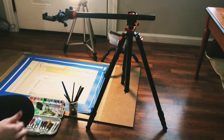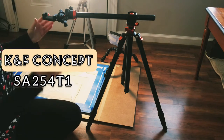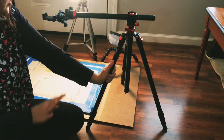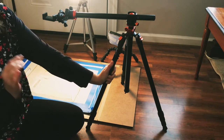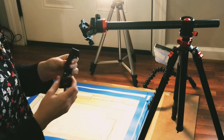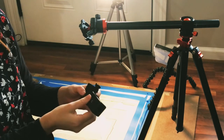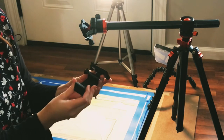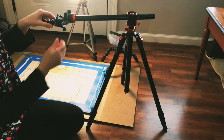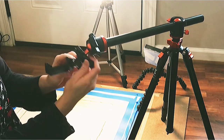Moving on to the tripod I use for all my time-lapses — this is a KNF Concept tripod. It is not their most recent one but it is excellent in almost every single way. I bought this phone mount part separately — it's where you put your phone, similar to selfie stick attachments. I'll link to that as well. This is so amazing because it has great articulation at the top and can go to different angles you need to film in.